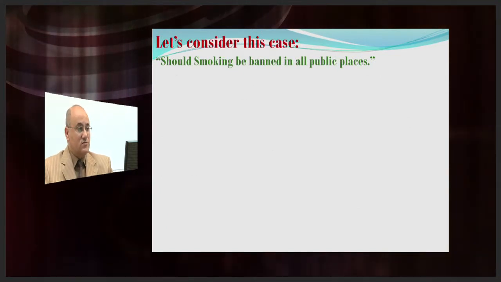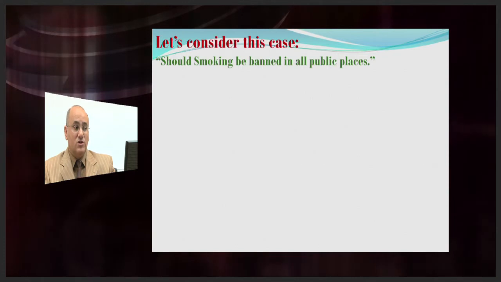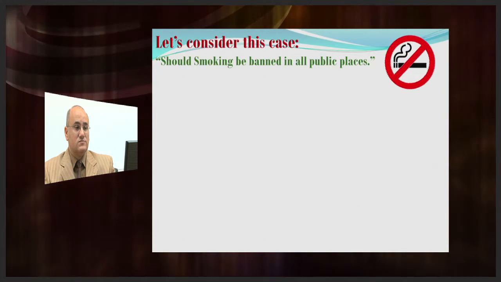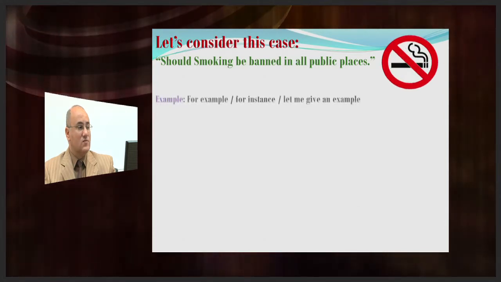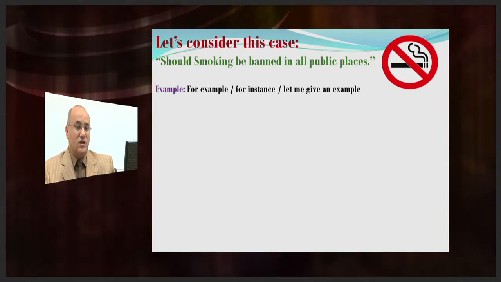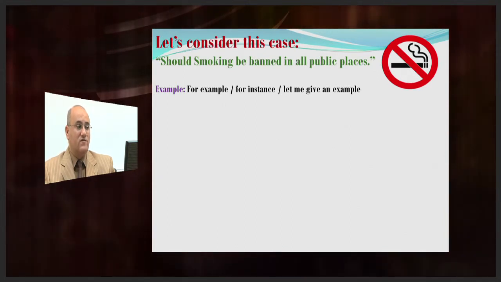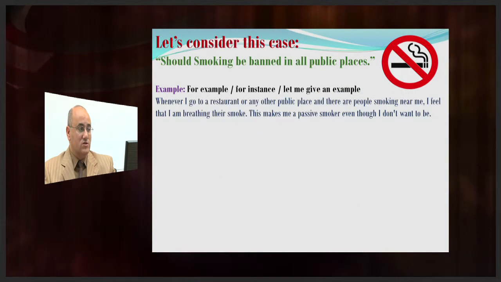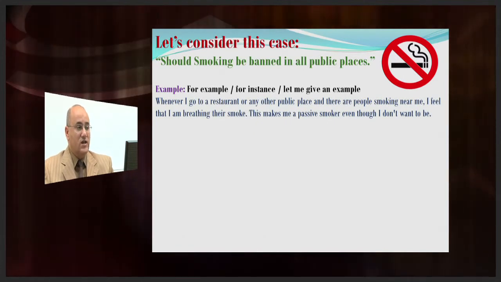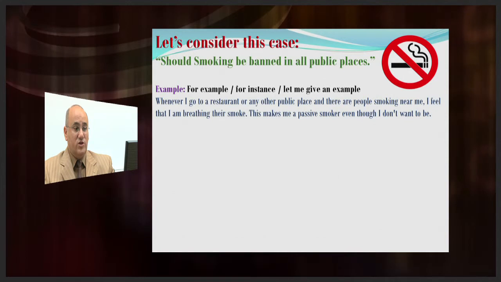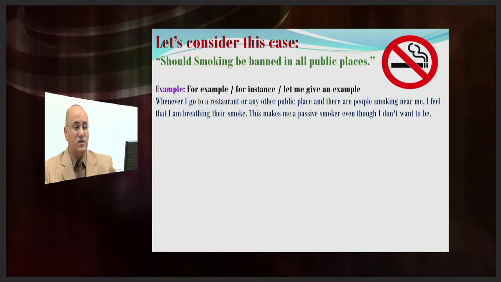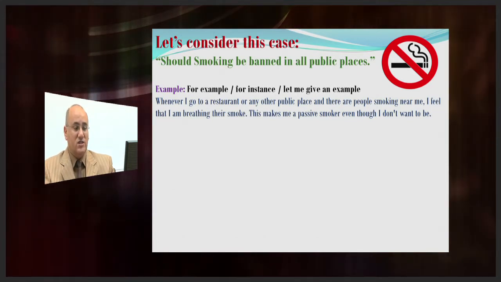Let's consider this case. Should smoking be banned in all public places? Example. When you give an example, you can start, for example, for instance, let me give an example, and you go on. So, for example, whenever you go to a restaurant and any other public place and there are people smoking near you, I feel that I am breathing their smoke. This makes me a passive smoker, even though I don't want to be.